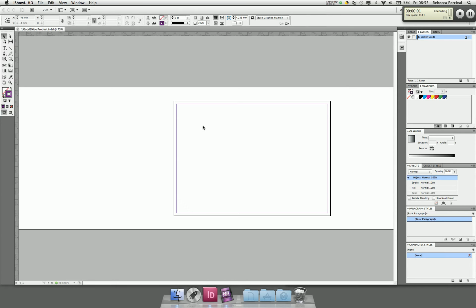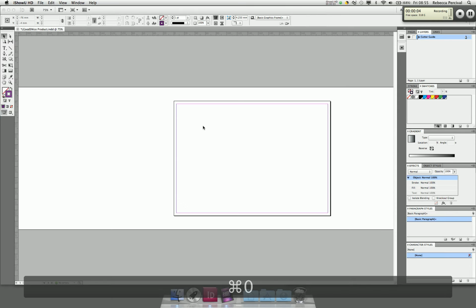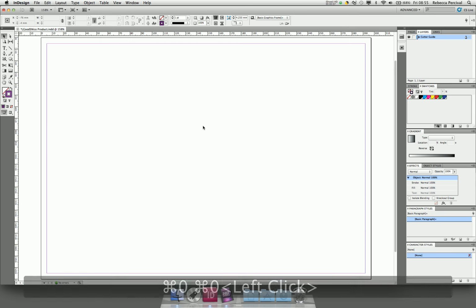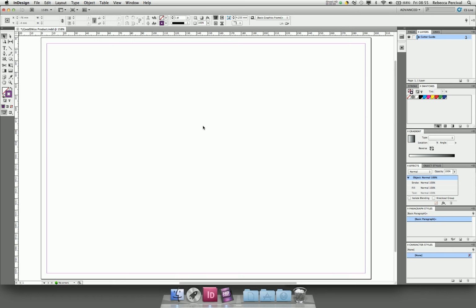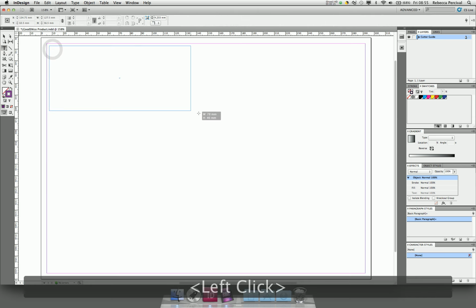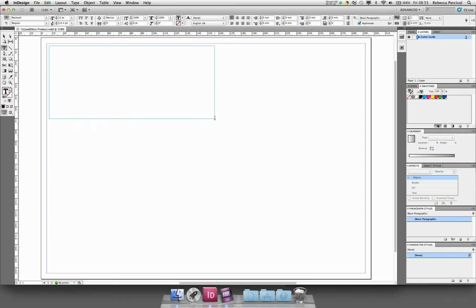This tutorial will just go through how you can format text in an InDesign document. The first thing you need to do when you want to put text on the document is use the type tool. It's the T in the toolbox. And you drag a box the size you want the text to fill, even though it doesn't have to be the right size when you first drag it.